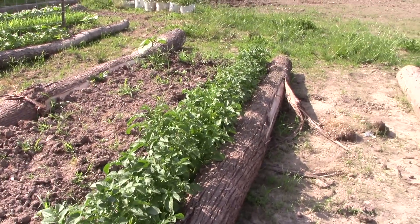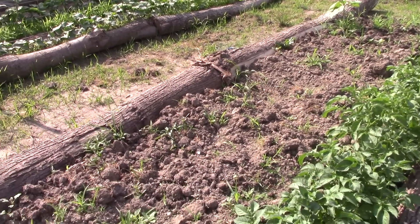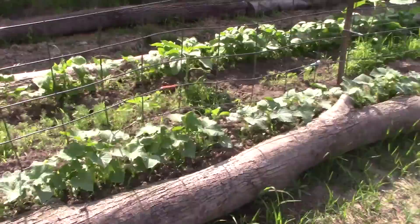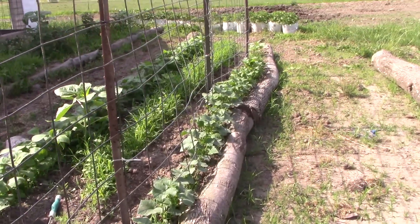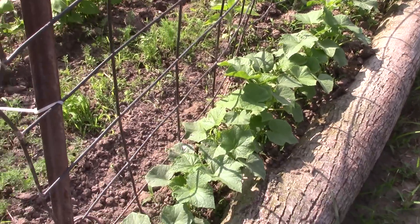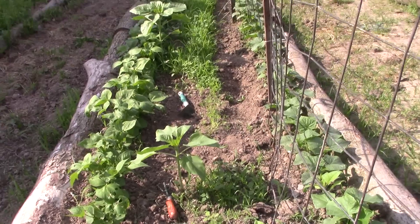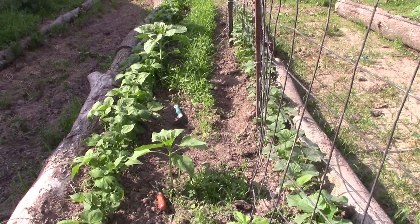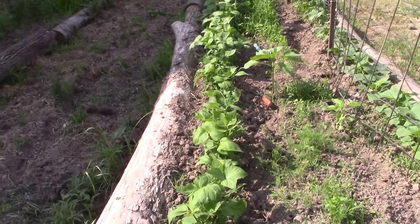This one's got potatoes only — nothing else planted here because I'm waiting until the end of the week or next week to put another row of cucumbers. Pickling cucumbers — that's what's in this row here — all the pickling cucumbers I can make relish out of and all that. I have some dill planted in here too. And in the middle, that is weeds but it's also carrots. We started tackling that yesterday — Mackenzie and I — but then we were called to do some field work, so we stopped. This is a row of green beans all the way down.